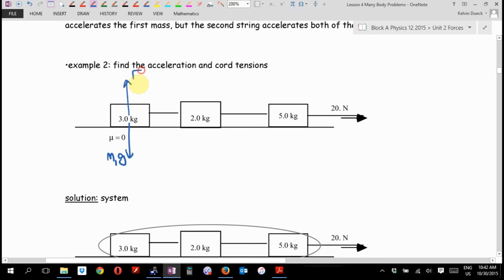Normal force number 1. Is there friction? By the way, can you see, it wouldn't be that tough for me to add friction. I just have one more loser force. Friction is what times what? Mu times the normal force. I don't know the normal force. Oh, but look. I know another force the same size as the normal force, M1G. Not that much harder to add it. It's more typing, but not, I would argue, much more difficult. What else? So no friction. Oh, but is it accelerating to the right? There's a rope. Tension 1.